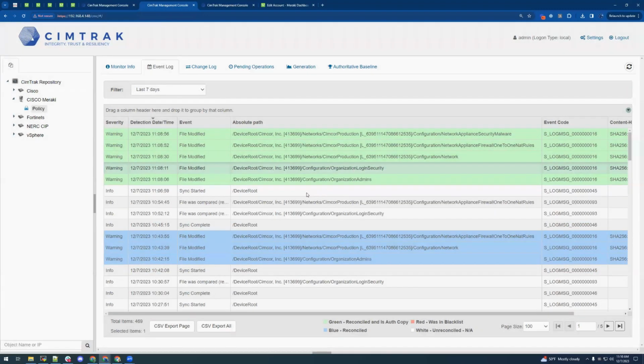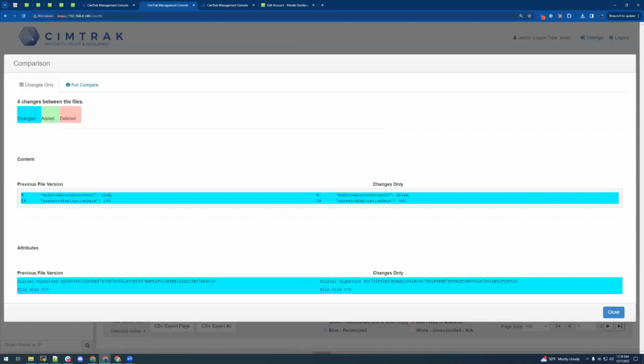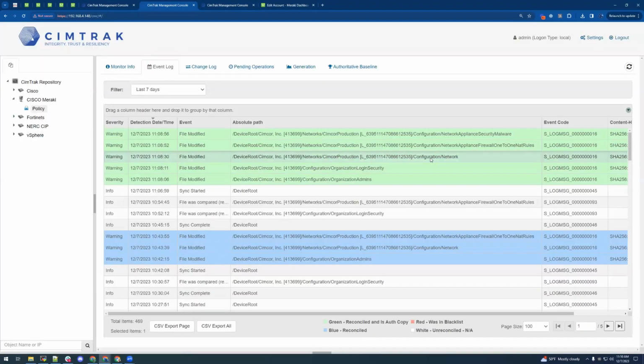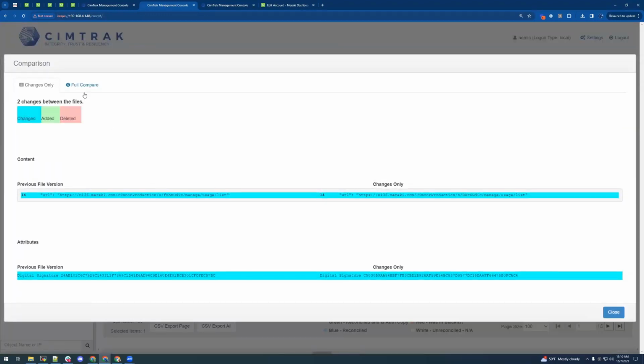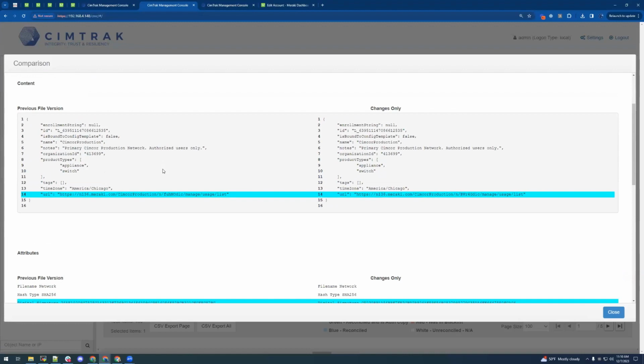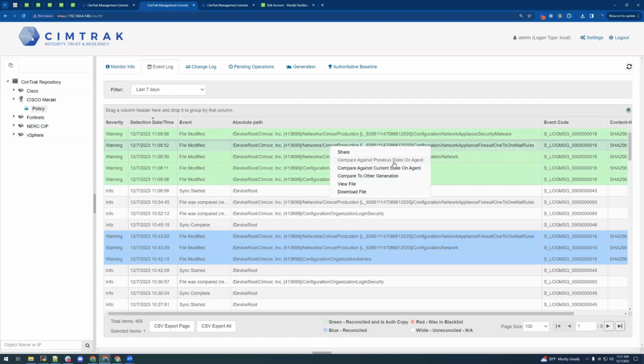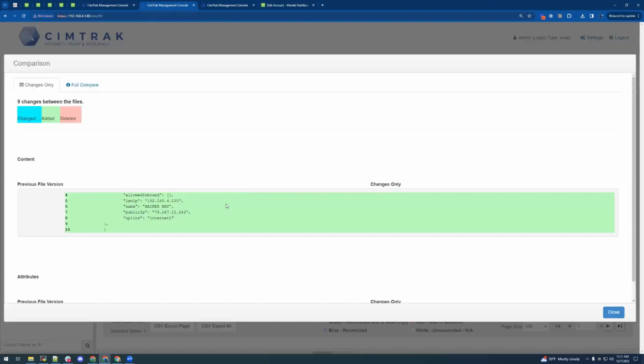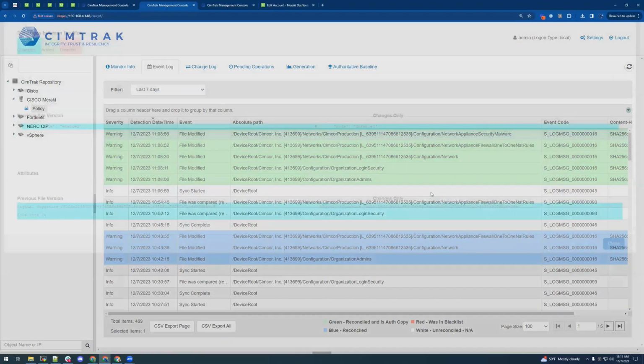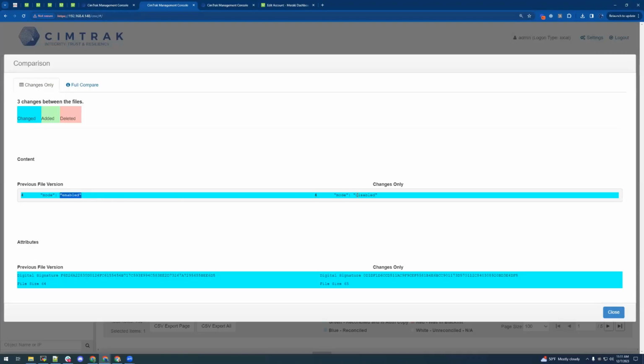Login security. This is when we changed the password policy. We see that we disabled the lockout and we increased the expiration date for the password expiration. I see my network on my CimCore production network has changed. And this was part of the new user I added. I see a new one-to-one NAT has been added, or modified rather. And there's that new hacker NAT we added for that IP address. I see the malware settings have changed, and that's when we disabled the advanced malware protection.